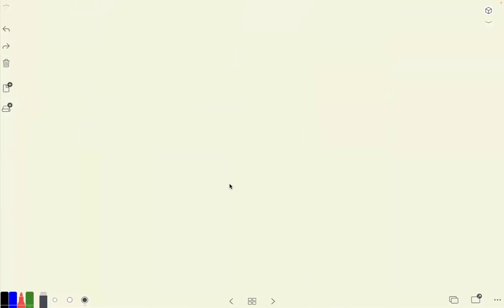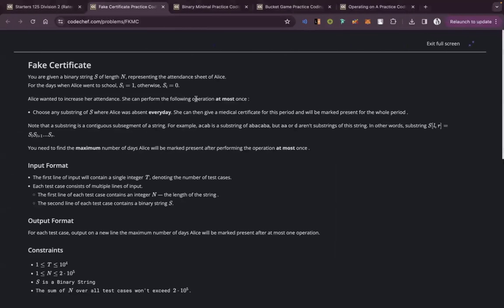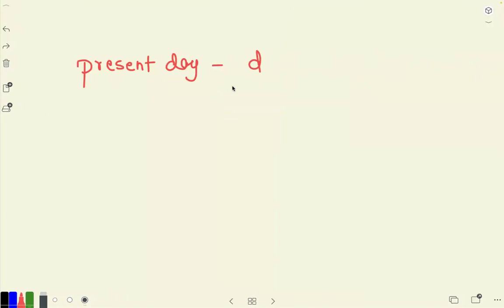If I write out the claim in this case, let's say the present days were D. These are the days that Alice is present. So D is the count of the character 1 in the string S. On top of this D, you are given the operation to do one time.